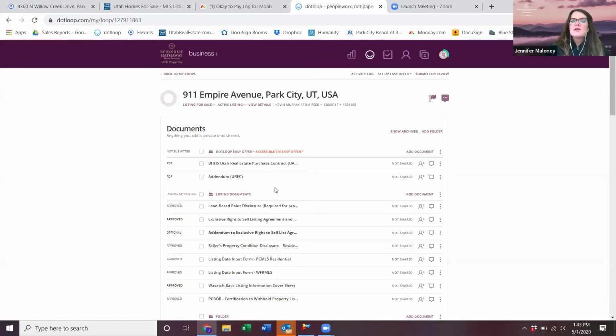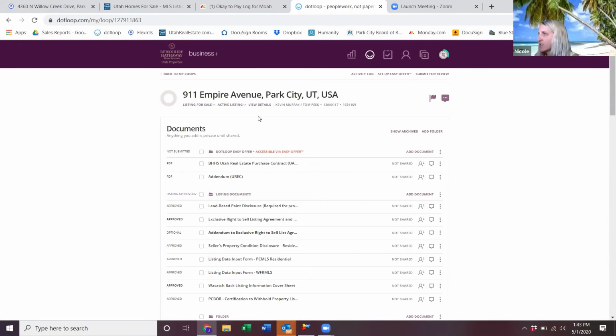This is also kind of cool. You could use it too if you're working on some projects and developments. Let's say you have a lot of developer listings. Maybe there are some marketing materials that you want to quickly be able to share with people along with a REPC and your addenda. You could put those marketing materials in here, and anything that you want to quickly share with somebody, you could just select that, set up the easy offer, and then you can send that link. You can also send that link via text to clients as well. So they get that via text, they can fill out that REPC on their phone, share it with their client, and get it back to you via .loop all on their phone.